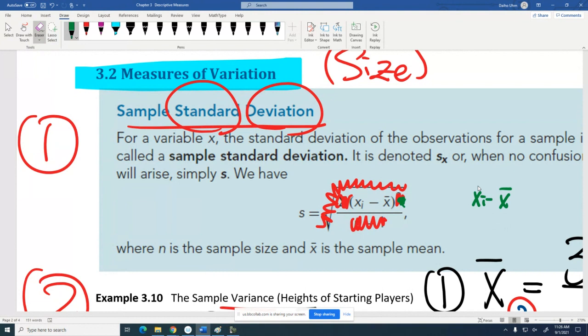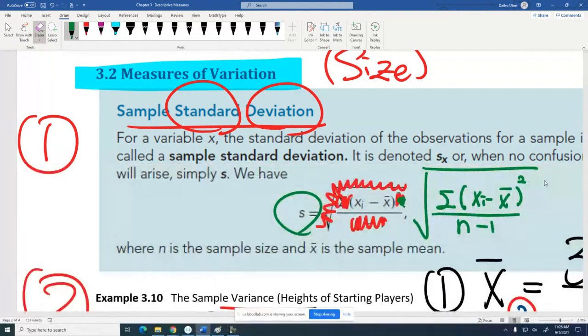Take the mean, take the difference. Step number 3, we take the square. What was step 4? Take the sum, put the sigma. And then step 5, divided by n minus 1. Finally, square root of it. 6 steps. We took a sample standard deviation. What was the notation? What was the symbol? Small s. Small s for the standard deviation.